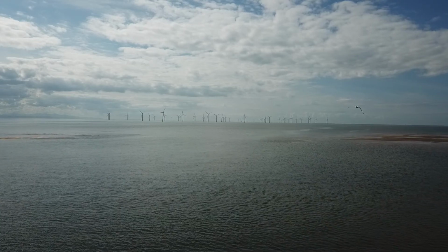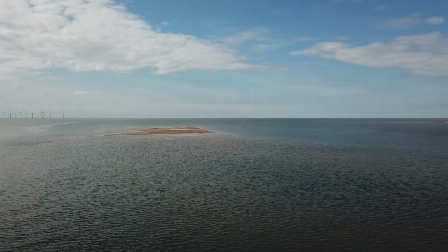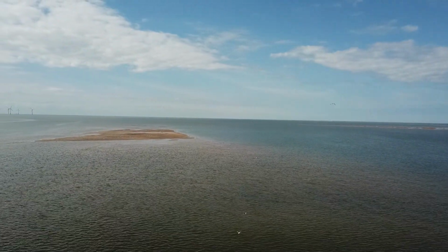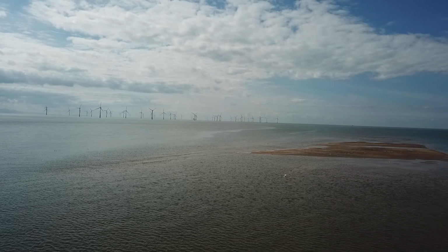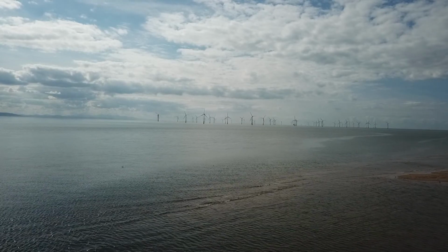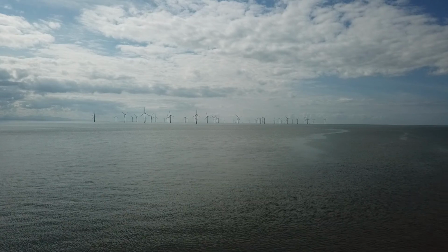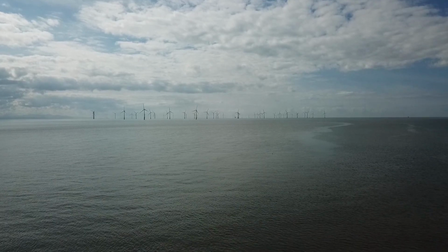I was very tempted to bear right. As you can see, I did bear right a little bit, but my intention was to actually try and land on that sandbank and then take off again. But as I was wearing the DJI goggles with this flight, which are absolutely fantastic, and as I did get closer to that sandbank, I realised it was sort of infested with more seagulls. And I thought, don't want to take a chance with dropping a drone there, because they could have just taken it out of the sky. So I carried on towards the windmills.